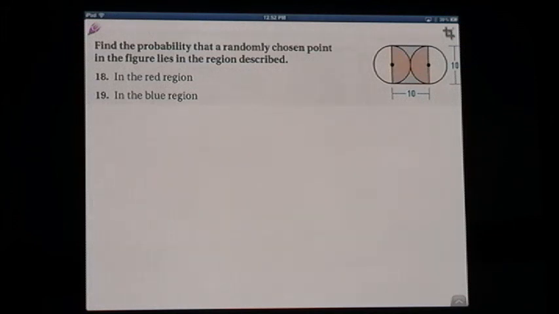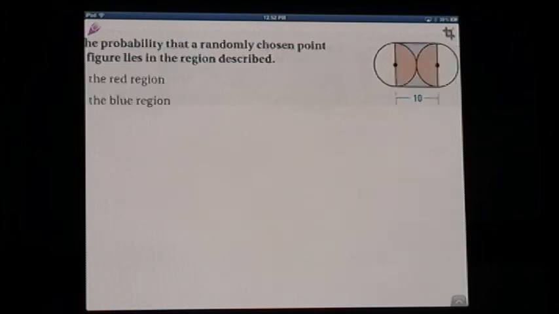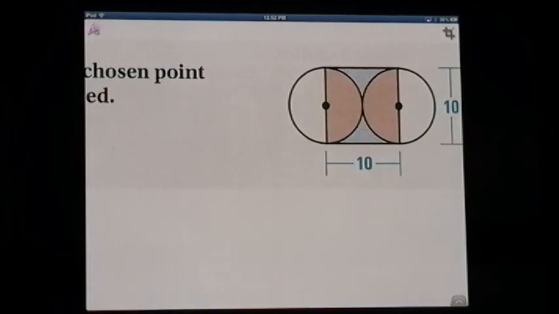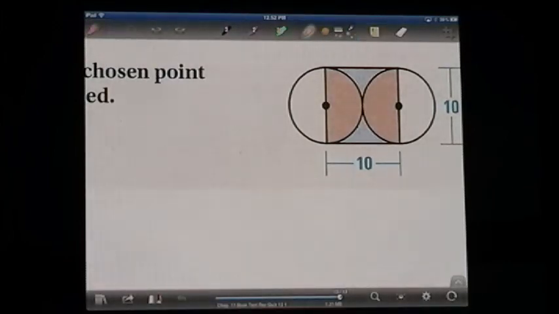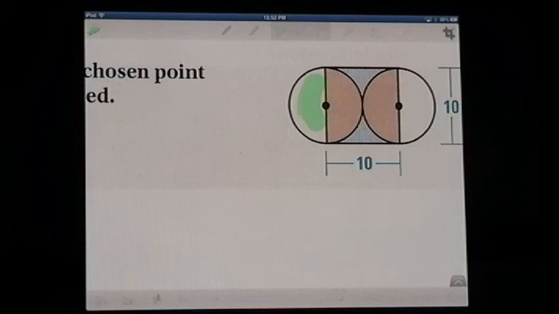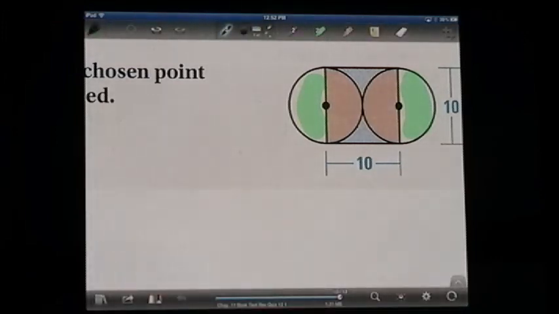All right. First, let's find the area of the whole figure. And to do that, we're going to take this square, and then we're going to add a circle to it. Now, we're only going to add one circle because when you put these two sides of the circle together, you just get one extra circle. So we have really a square and a circle. All right, so let's do that first.